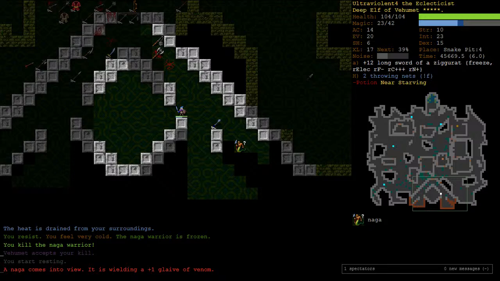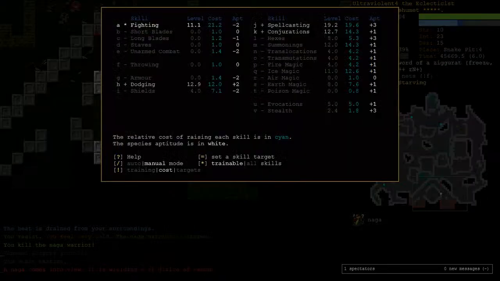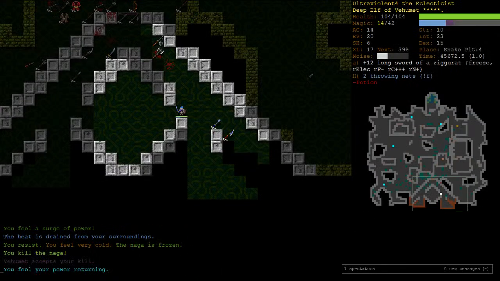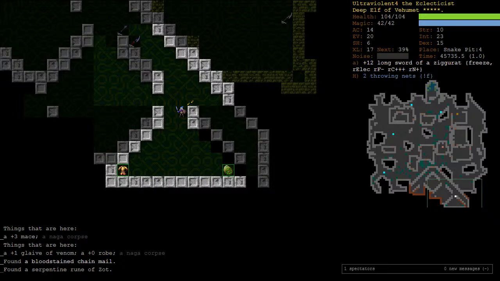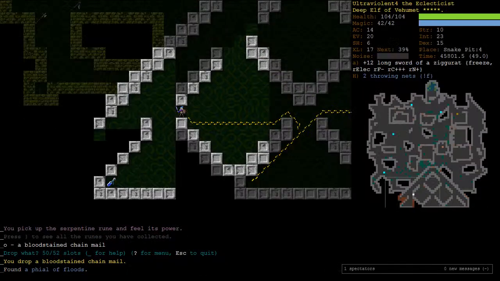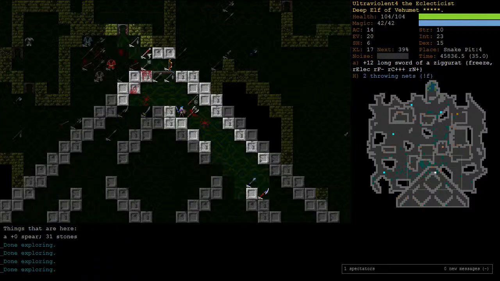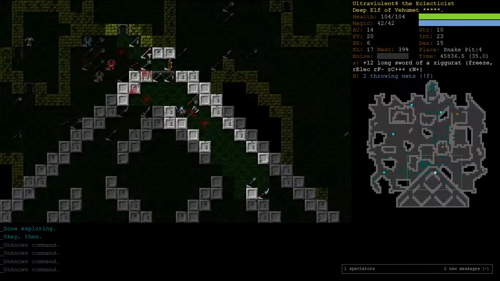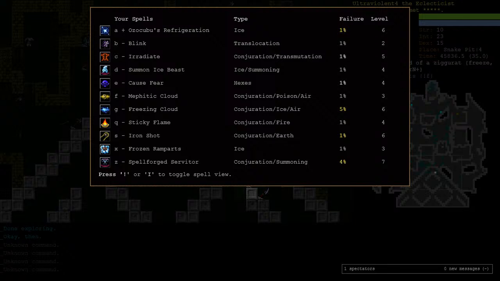Maybe I should train more spellcasting for all the hunger costs. We're almost at 20 spellcasting. That's fine. I'm not really worried. You're gonna use a lot more food in snake or spider anyway, just because there are fewer things to eat here. But it's fine. Okay, cool. So, that's our first rune. Time to go to Shoals now.